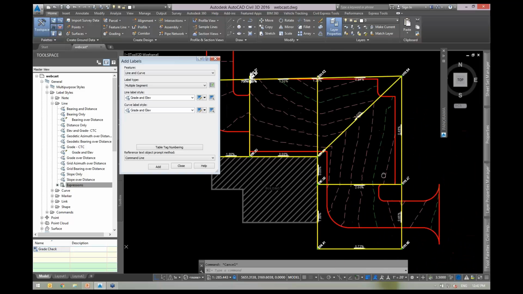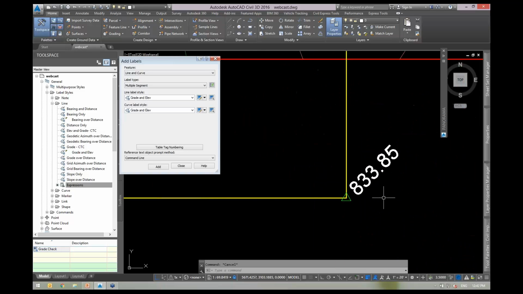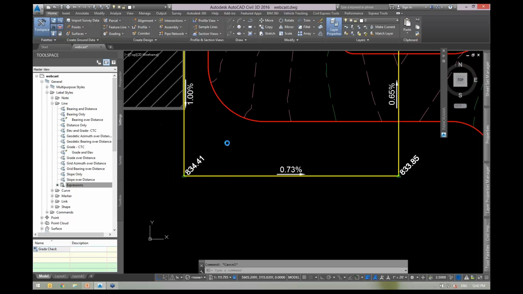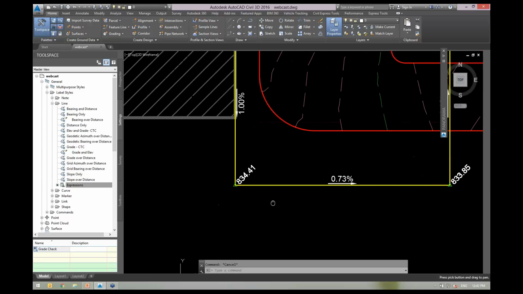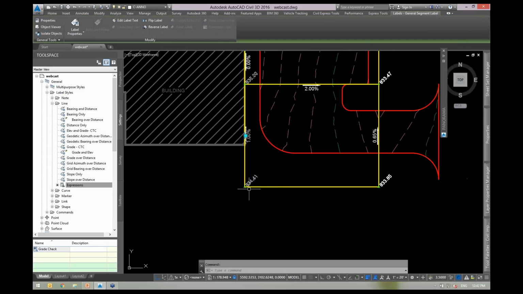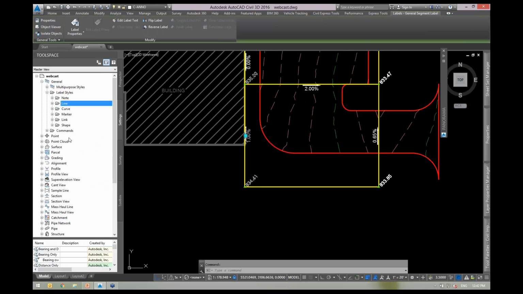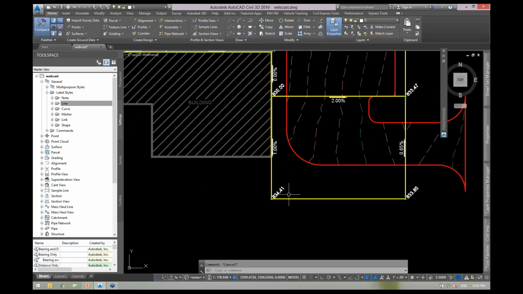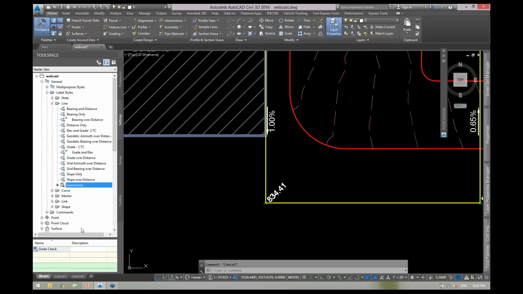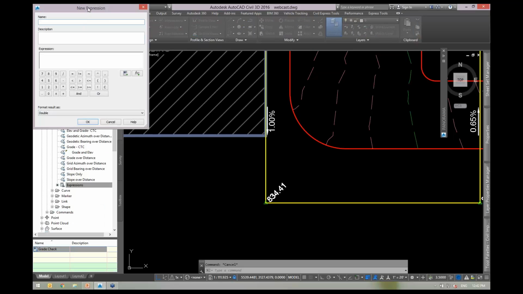Okay, and let's say we want to truncate. I mean, there's different things we could do. Let's truncate and just drop the hundredths place. And so if you're not familiar with this, it's a fairly simple thing to do here. And I'm just going to do it for one of these components. And so this piece right here. And so you can do this in spot elevation labels. You can also do it in feature line labels like this. So let's come down here and let's come to our expressions. Let's make a new expression.